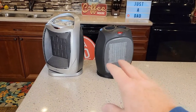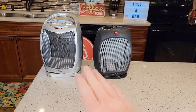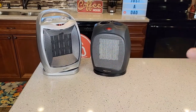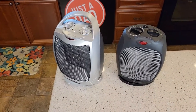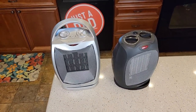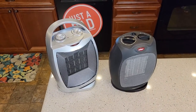There's kind of a difference in speed. The Give Best definitely seems a little bit faster as far as its oscillation and has a little bit more of a swing. The Amazon Basics is a little bit slower and not as wide of an arc. But they both fill a room with lots of heat because the oscillation works so well.